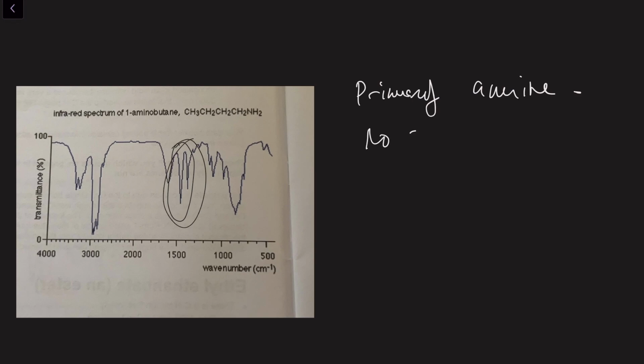So the last one I want to talk about is the infrared spectrum associated with primary amine. Since we have already talked about this many times before, we don't get a very deep absorption around 1700, so we don't have a CO bond. For the fingerprint region, we cannot really say anything about it, so we just ignore this region. There is a CH bond present, which we should expect from every organic molecule.